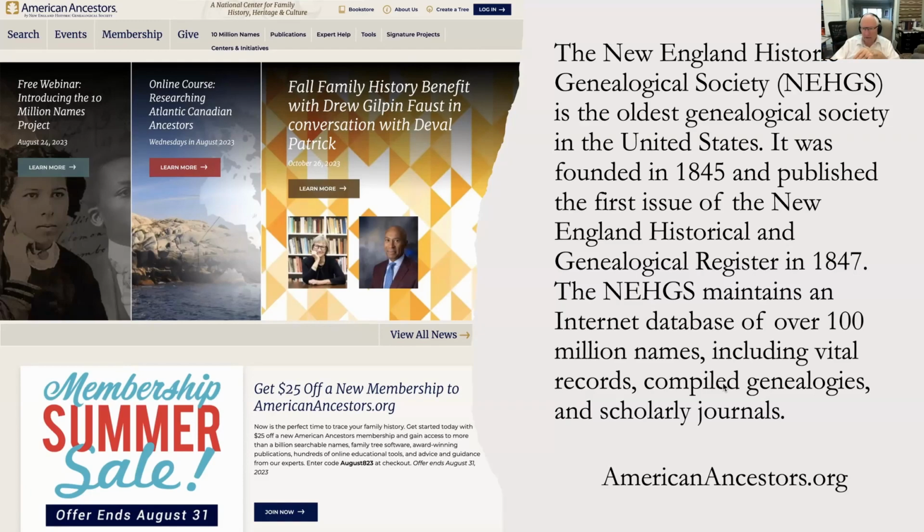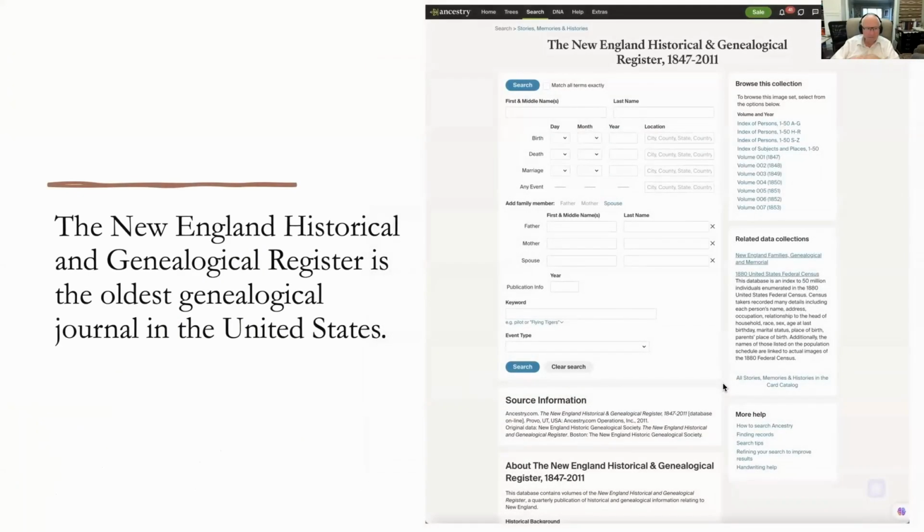They have a database of over 100 million names with vital records, compiled genealogies, scholarly journals, and all sorts of other resources. This is the oldest genealogical register in the world. Here's Ancestry, and they have the register searchable from 1847 to 2011. So why would you do this?